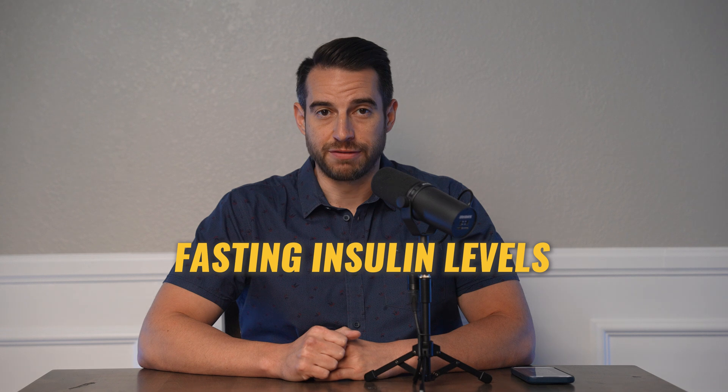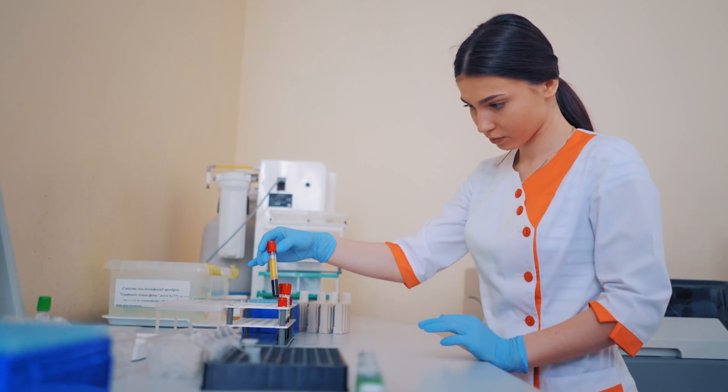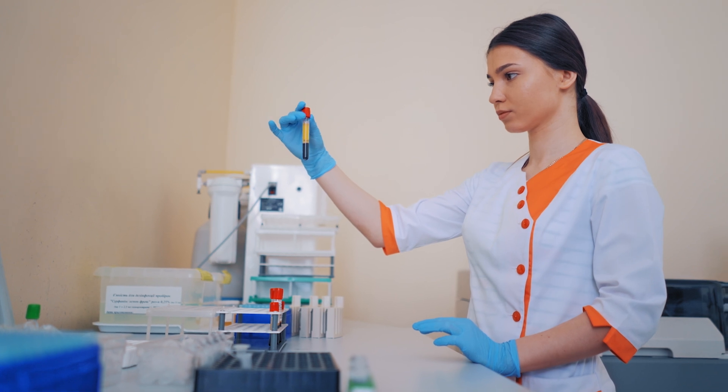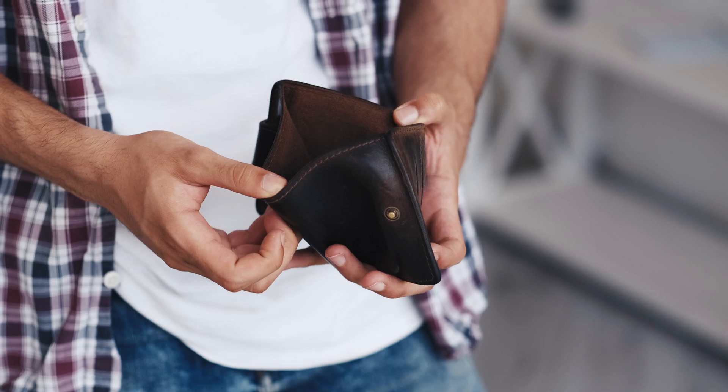This is why you want to make sure that your body is very sensitive to insulin, so that you can prevent or at least mitigate all that bad stuff. Determining your level of insulin resistance is paramount, and you do that by checking fasting insulin levels. It doesn't make sense to check insulin levels in those with type 1 diabetes because their pancreas does not make insulin. The same applies to those with advanced type 2 diabetes who take insulin, but for everyone else, checking fasting insulin levels is the best way to determine someone's degree of insulin resistance.